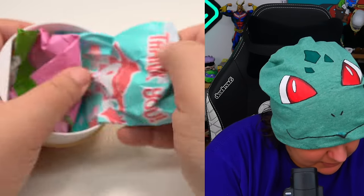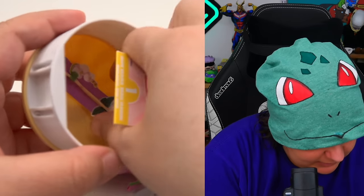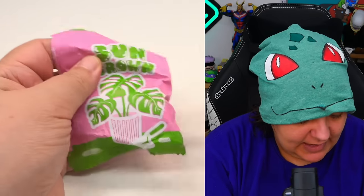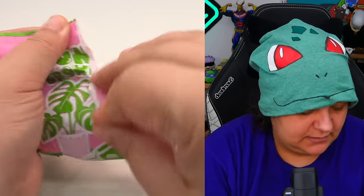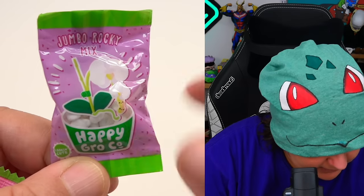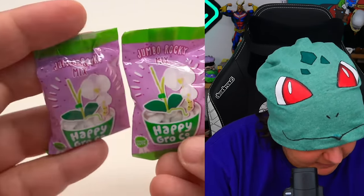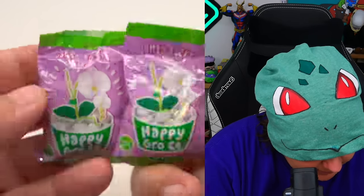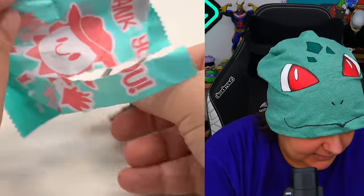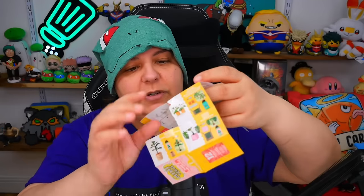And then we have one and two mysteries. Anything at the bottom? Oh, what is that? Bamboo stake. Okay. And this one's pretty heavy, so I'm guessing this could be the rocks. Okay, so we have one pack of jumbo rock mix. There's something else in here though. What is that? Oh, okay, we have two packs of the same thing. Two jumbo rock mix. Okay, and next, I'm guessing this is just going to be the tweezers and the legs, and the answer is yes. And we also get this thing. Okay, instructions.